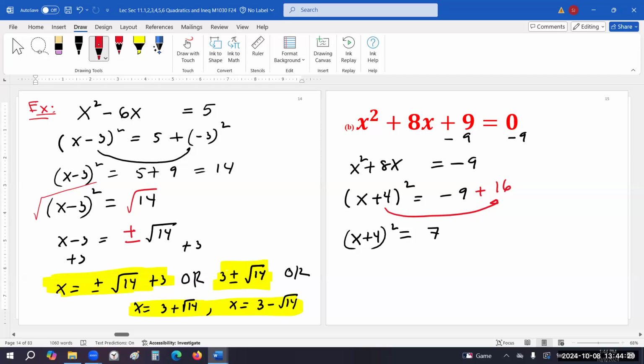No, because there's still some. Exactly, x is not alone. So what can we do next to get the x alone? To get rid of the brackets and the square, you do the square root. So one problem is solved, the square is no more there. But what do we have on the other side? Only square root of 7?